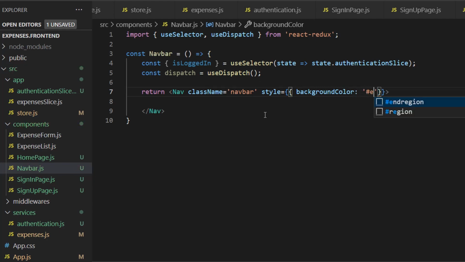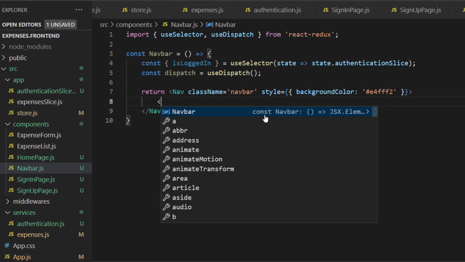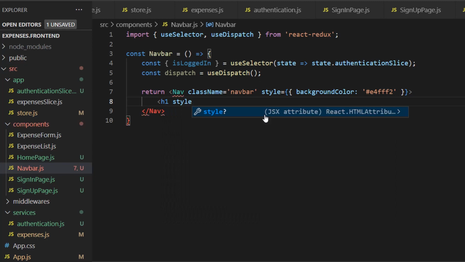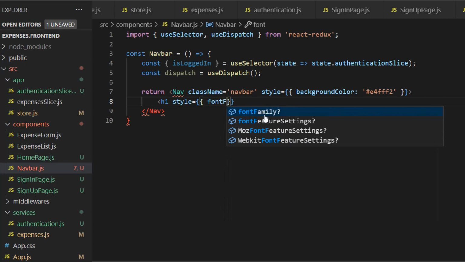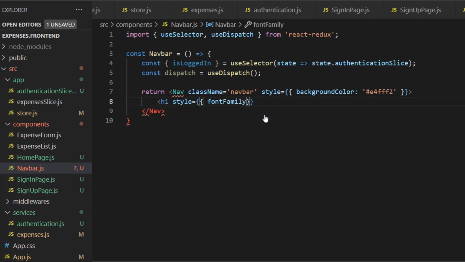We'll say it's E4FFF2, just to give it a little touch. All right, and then in here, we'll have an H1. Let's give it some style as well. And we give a fontFamily of brush script MT, cursive, and I'll call it My Expenses.